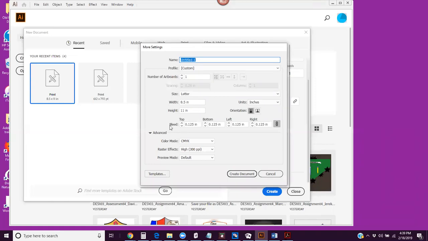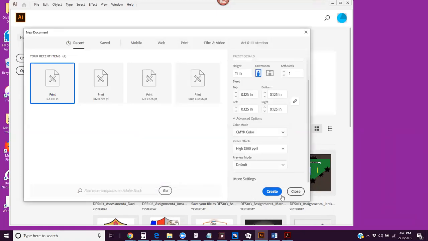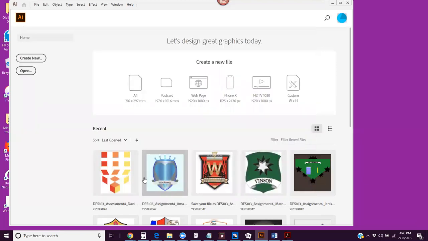And then you have different settings in here that you can play with. This is basically just looking at the screen in a different format. This is the older version of how to look at the screen. There are some cool templates in here, so that's another fun thing to look at. If you want to do a CD case or business cards or t-shirts, things like that, they actually have those templates in here. All right, we're going to just go ahead and create it. I'm going to talk you guys through what this looks like.